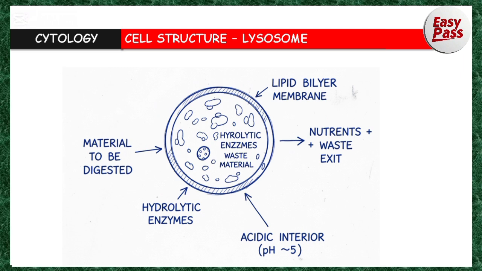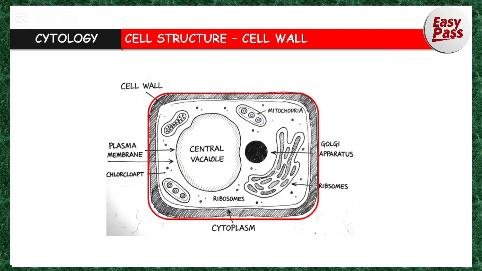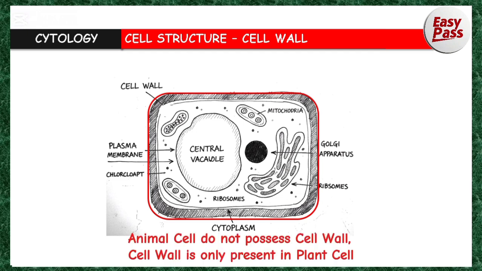Then the next organelle that we have is the cell wall. The cell wall is predominant in plant cells. Animal cells don't have cell wall, only plant cells have cell wall. This cell wall gives rigidity and protection to the plant cell, and it also helps the plant cell to develop what is called turgor pressure, because whenever there is endosmosis, a lot of water flows into the vacuole, and there is a kind of pressure developed as the water presses towards the wall of the cell.